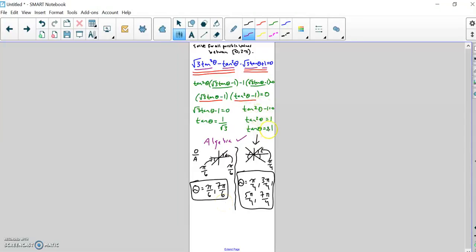For this second statement, we got tangent was equal to a positive or a negative number. Tangent is positive in the first quadrant and the third quadrant, and it is negative in the second quadrant and the fourth quadrant. So in fact, we're actually working with all four quadrants. And the reference angle that has a tangent value of 1 is 45 degrees, or pi over 4. And because we're in all four quadrants, we take all four angles on the circle that are pi over 4s. So that would be pi over 4, 3 pi over 4, 5 pi over 4, and 7 pi over 4. And at this point, we're not only done with the algebra, but we are also done with the trigonometry as well.